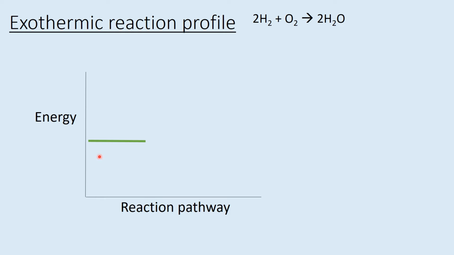Okay, so first thing we do is we draw a line where on this axis, because there's no numbers, doesn't really matter too much, so we'll just put it about halfway up. And this is going to represent the reactants, or the things at the start of the reaction. So in this particular case, of course, oxygen and hydrogen.